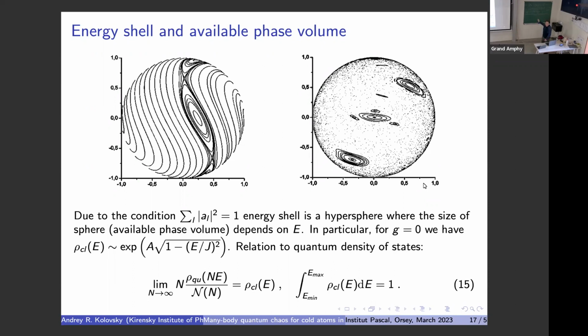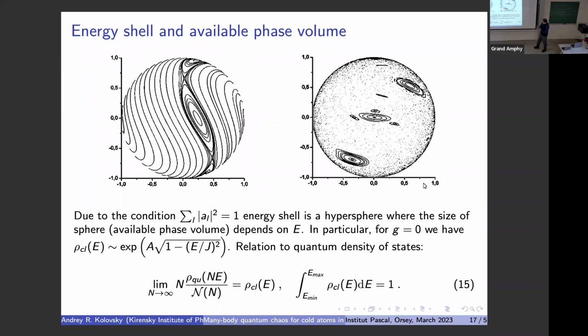If you don't believe me that the classical Hamiltonian looks like this, then later on I can provide you the rigorous justification of this classical Hamiltonian. But it looks like this, where instead of the microscopic interaction constant, you have the macroscopic interaction constant, which is like U times N. The energy surface is some kind of Hopf sphere because of these normalization conditions. And from this Hamiltonian, you have the Hamiltonian equations of motion for the L complex variables. And so you find the trajectory in the phase space.